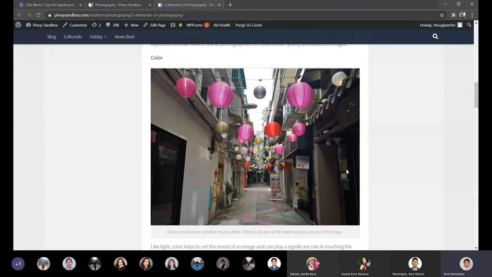So yeah, try to go to local places if you can't afford it, or if your mom won't allow you to go international yet. Go to local tourist destinations. It's really great, guys. So yeah, I think that's why I got fond of taking photos.